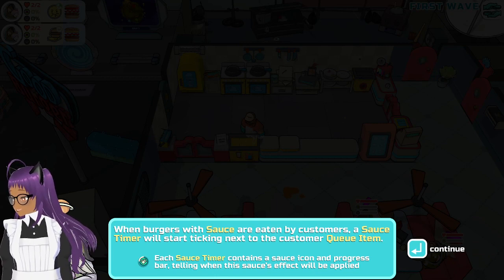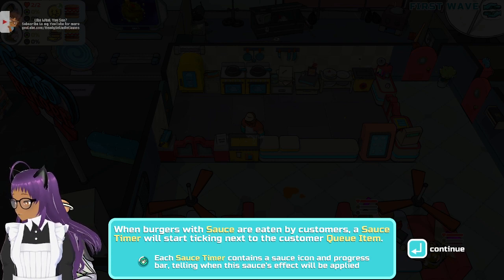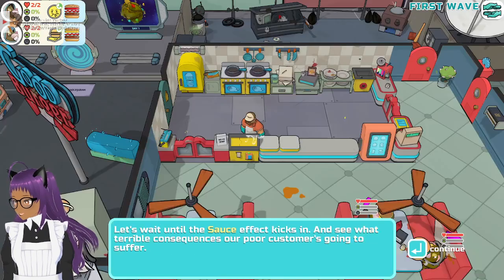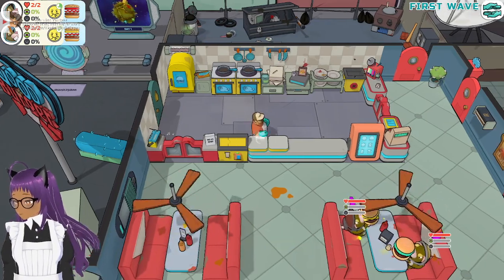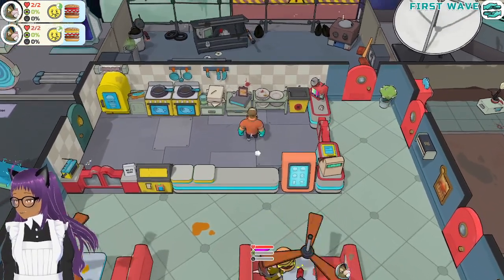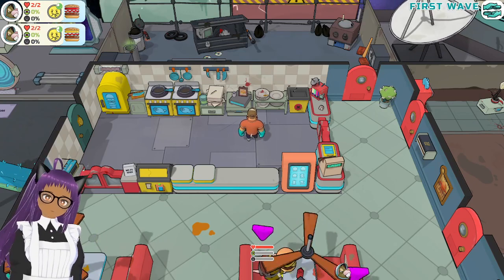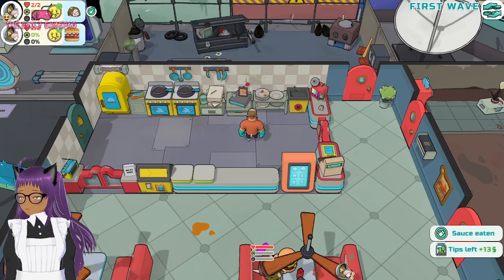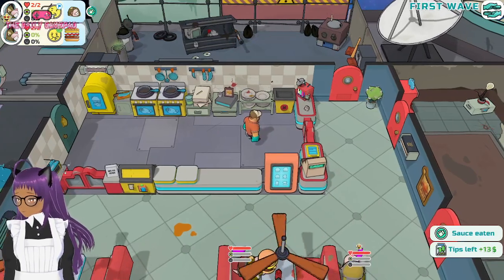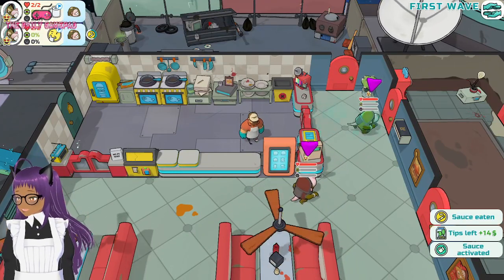When burgers with sauce are eaten by customers, a sauce timer will start ticking next to the customer queue item. Oh, so this one makes them go to the bathroom and the other one makes them pee. That's what it does. Because I was wondering, what does it do? Oh, it makes one go have a smoke break.